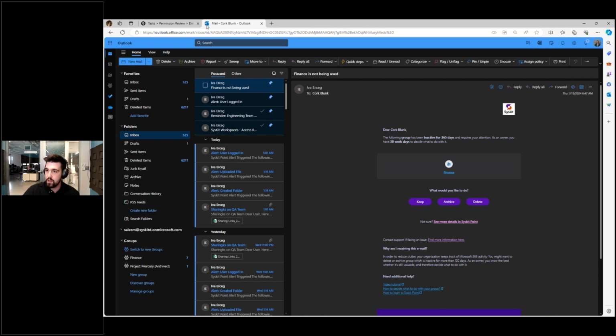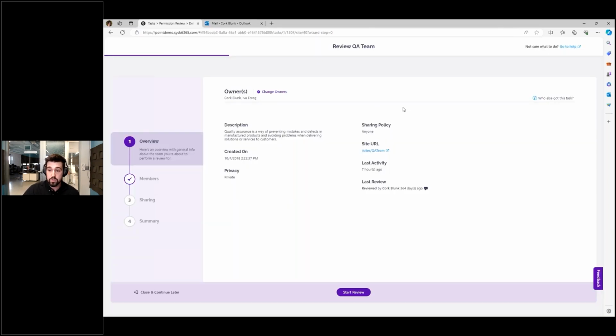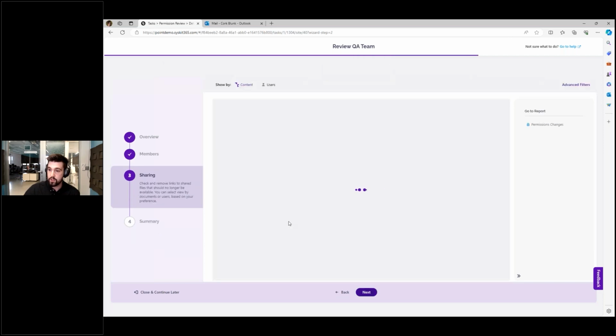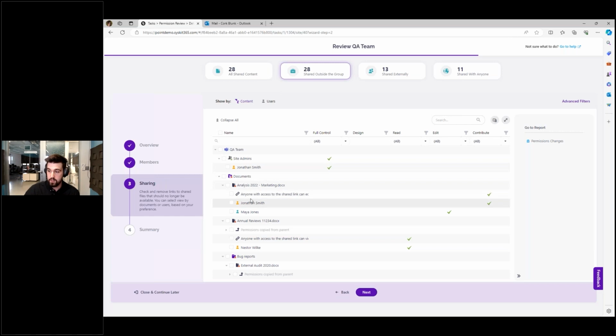The last part that I'm going to show you today is focusing on automating and delegating recertification of different workspaces. So there I'm talking about our access review feature, which is a recurring policy that you set up to your own liking, which sends a simple 4-step recertification wizard to all of your workspace owners, or some of them. Again, you can choose a subset of the more critical ones. And then they can start a review, and in a very simple couple of steps, they can exclude certain members, and they can also review how that content is being shared. They can do this periodically, and the most important part is that those workspace owners are at the source of this information. And they know whether Maya is still relevant in the context of this particular document and in the context of this particular team.